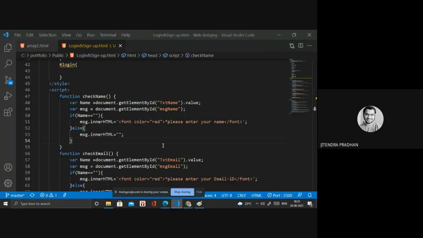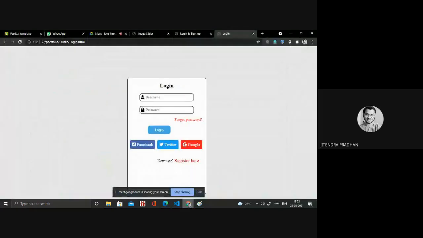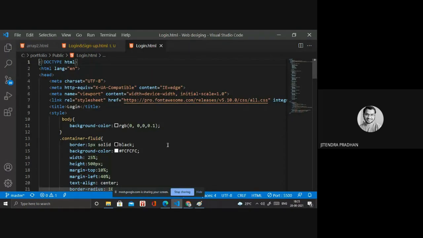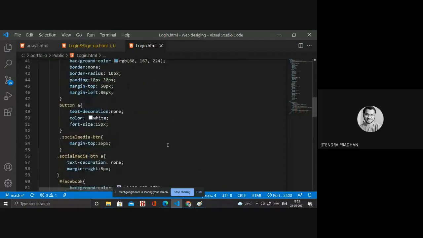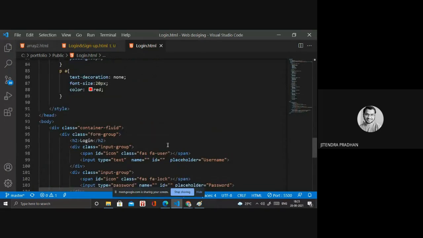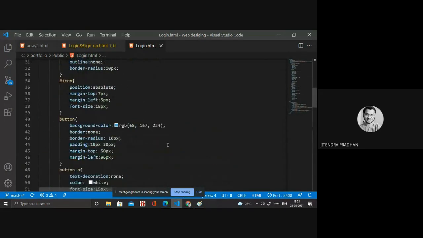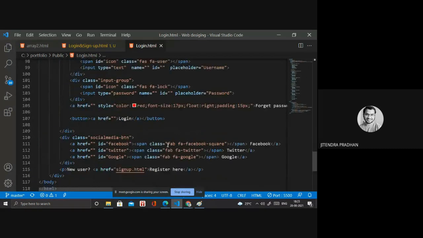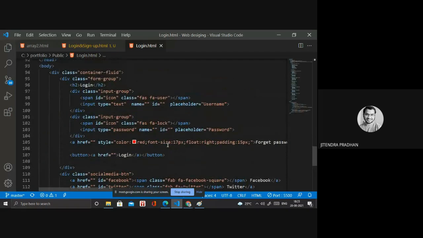Great, it's opening now. My login is there. Inside whatever is written, I will show you that it's the CSS part and this is JavaScript. I'm not writing any script file inside that. I'm not giving any condition or anything like that inside it.